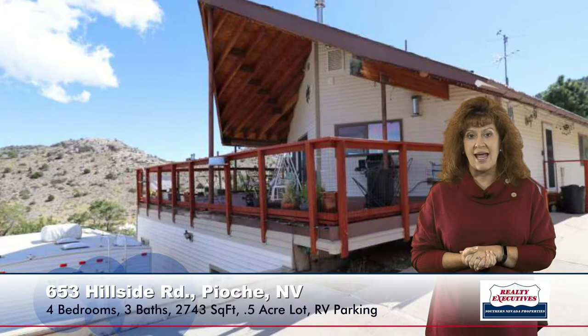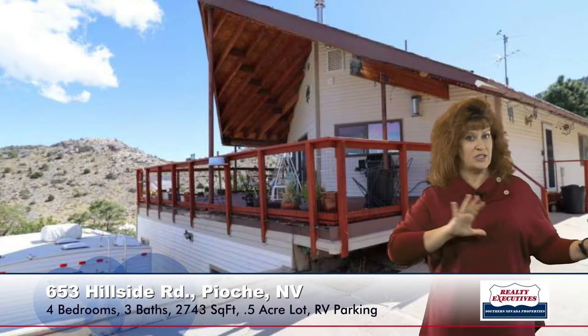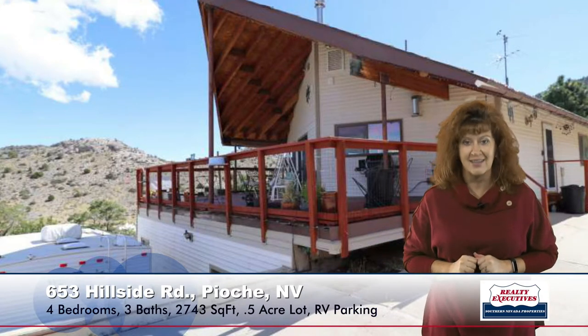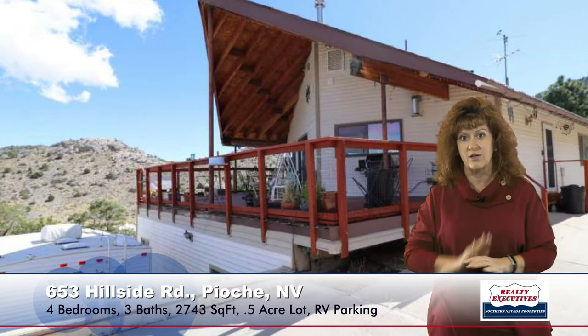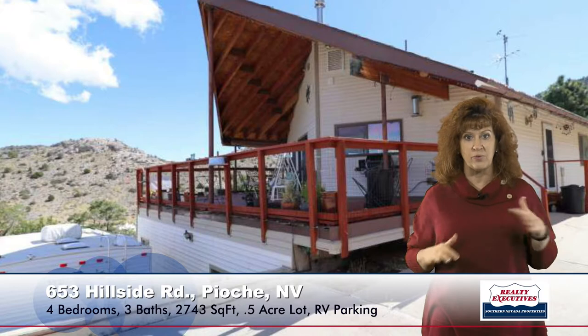Now I want to show you the outside. Here I'm standing on the back of the home. This custom home is actually built right into the hillside, so it lives up to the name of the street. The unique design allows you to drive up to the first floor and to the second floor, because there's a driveway that goes around the back that puts you right at this second floor level, right by the big redwood deck. We have great elevation here. Now I'm standing on the redwood deck — as you can see, panoramic views of the mountains, of Pioch, of the city.